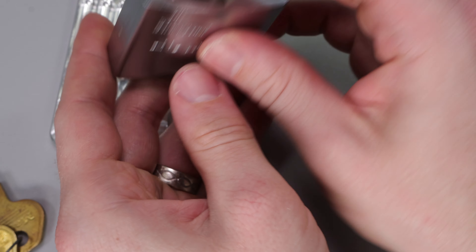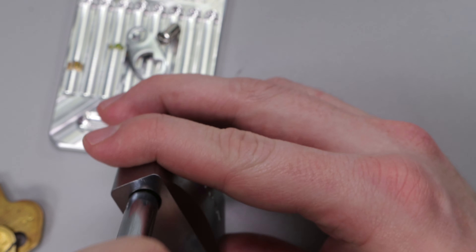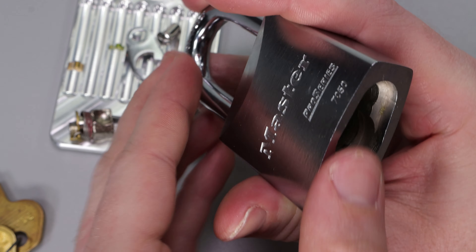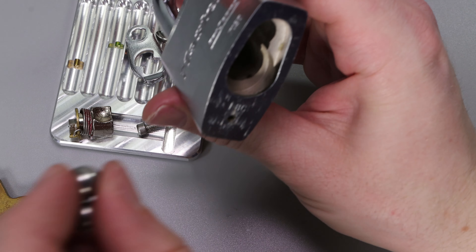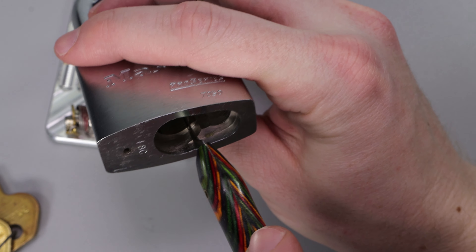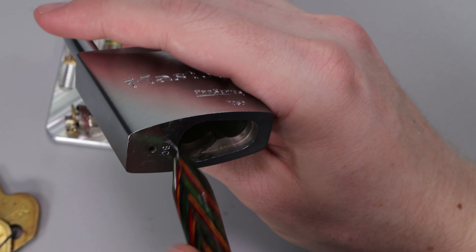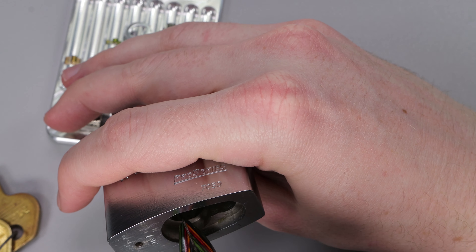I'm just loosening up the nut. Then we're going to take the front faceplate out and just take everything off — now the lock is completely empty. So the next thing you want to do is just put your shackle in, and it's only going to really fit one way. Then we want to have the actuator out, because what we want to do is take our two ball bearings — which I have over here — and drop them in. If you have some grease, you can use that to make them a little bit less movable. I don't have any of that, so I'm just going to work with it. Just got to scoot one over to the left and the other one over to the right and just try to hold it in place. It's a little bit difficult at times, but certainly very doable.